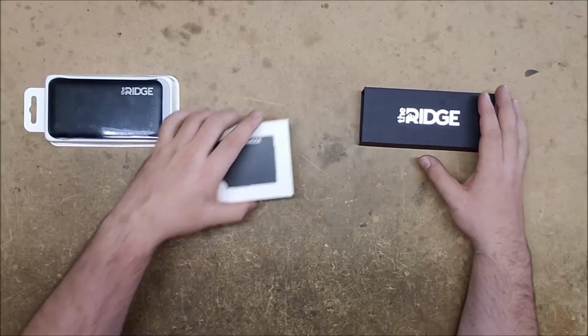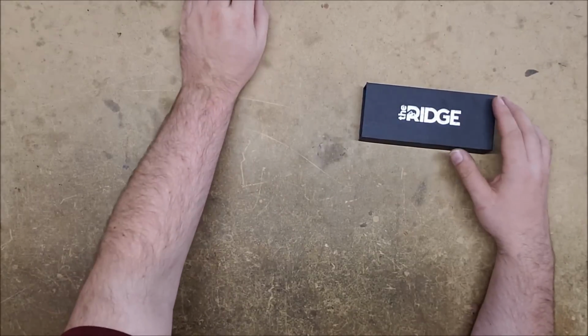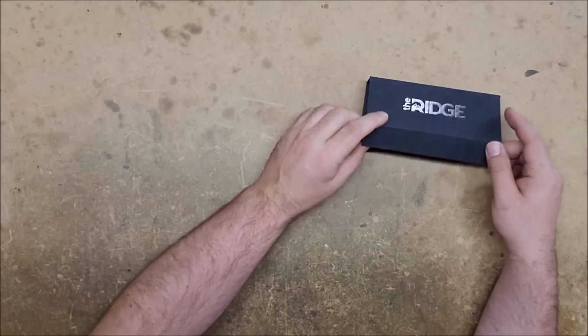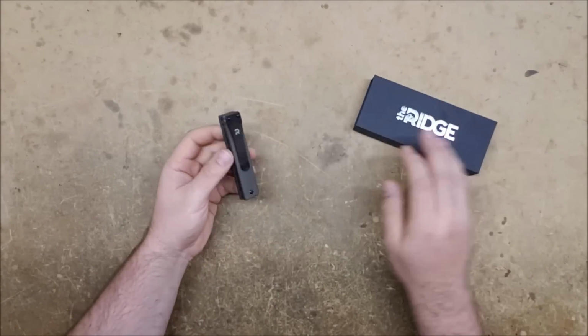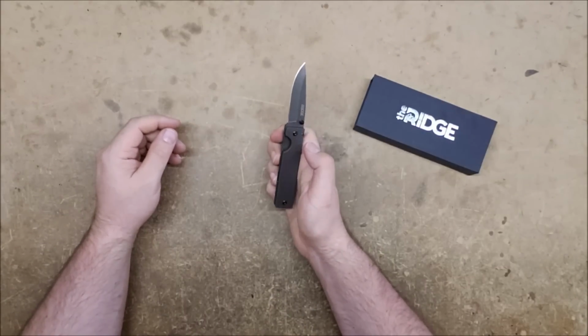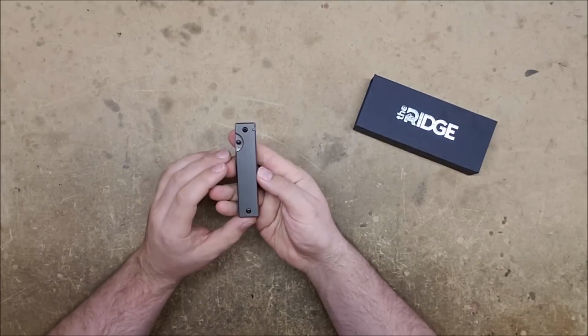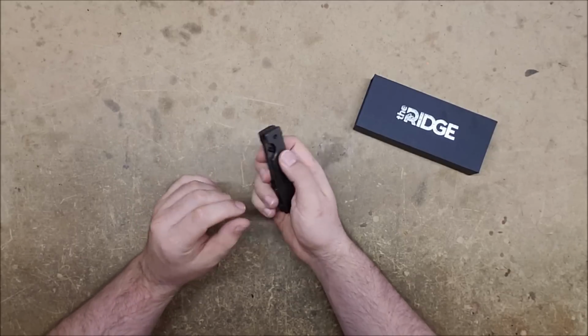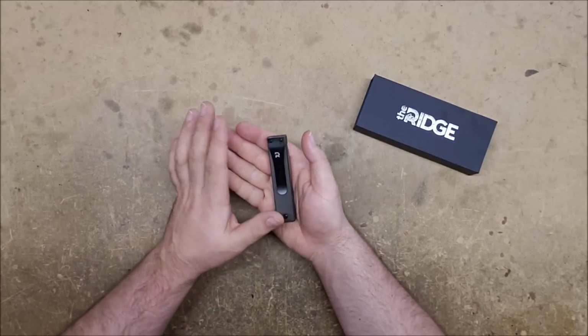And then we have this item. This was another one that I was really excited about because people have been telling me I needed to get something like this. And here was an option, and this is a knife. Fairly simple, very, very Spartan in design pocket knife. It's got a little tab for flipping it out. It locks in place. It's got a belt clip.